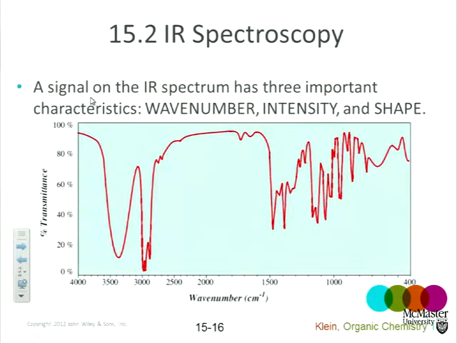So the signal in the infrared has three important characteristics: wave number, intensity, and shape. So the one at 3400, we would say was an intense absorption, right? The percent transmittance drops almost to 0. Notice that there's a couple of little humps. There's a little hump there around about 1700 centimeters to the -1. One of the mistakes that lots of students make is that you want to interpret those tiny little things. They're tiny. They're not important. They're not telling you anything about the structure.